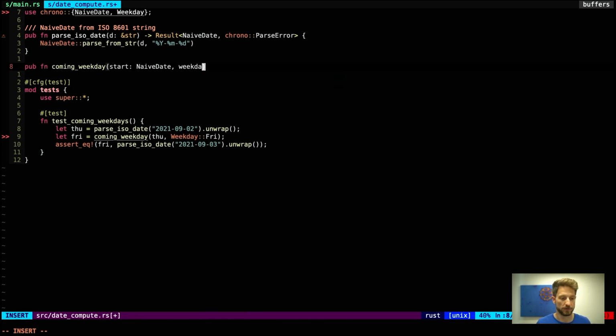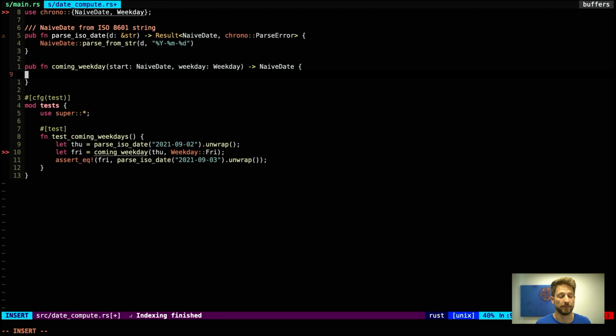So weekday is of type weekday, and this should return a naive date since we actually have the input of a valid date already and a validated enum of weekday. We do not really produce any errors normally, so we can directly return the naive date.